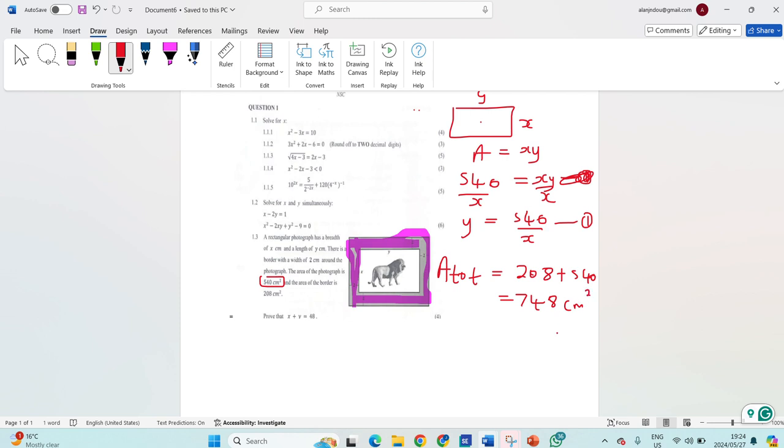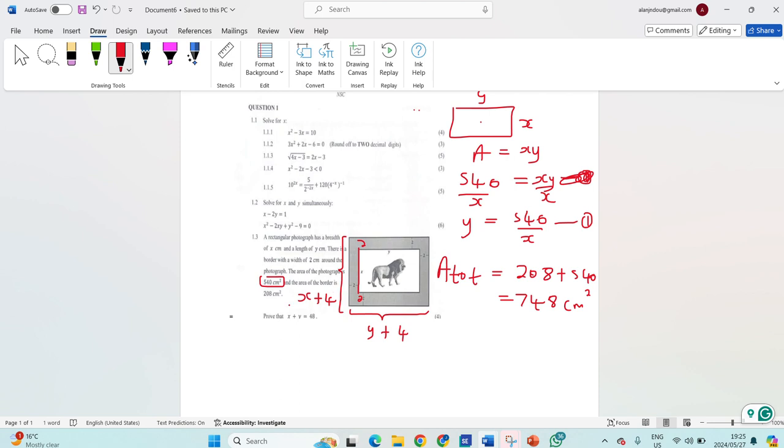Now let's try to figure out the dimensions of the picture as a whole. This part here, which I show in red, is x, and this one over here is 2, and this one is 2. What is the total width of this whole thing? Well, it's x plus 2 plus 2, which is x plus 4. So the width will be x plus 4, and the length will be y plus 2 plus 2, which is y plus 4. I hope that makes sense to everyone.